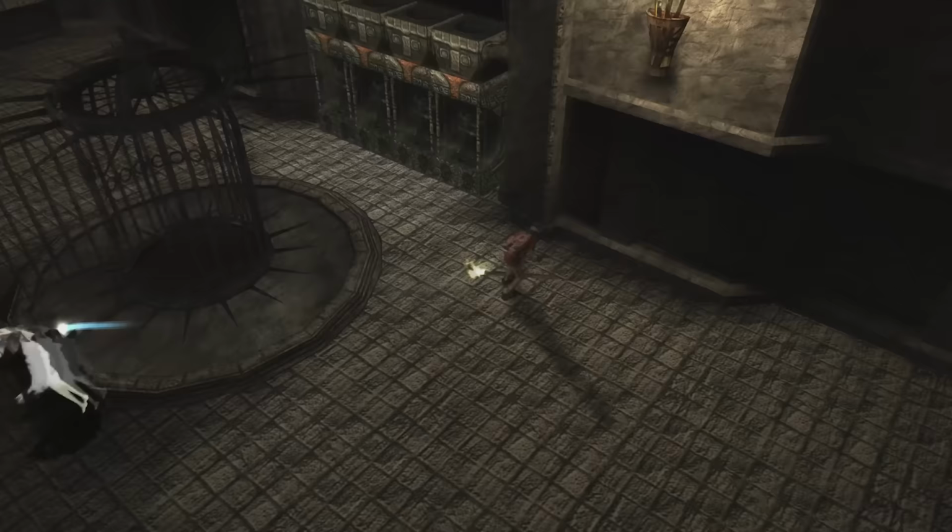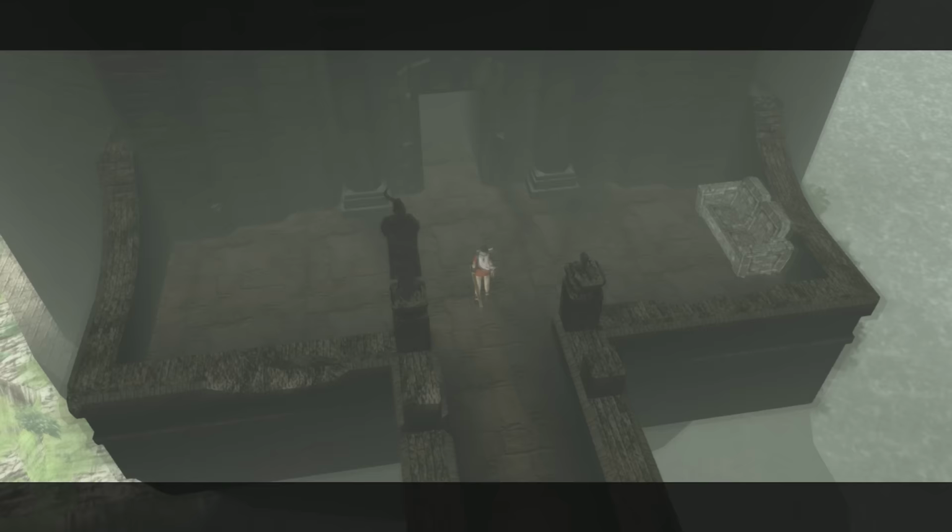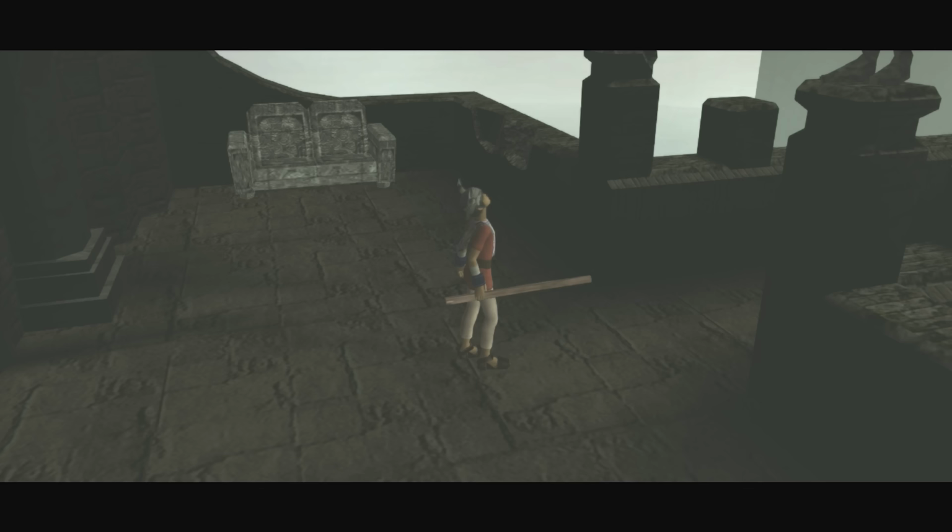These shadows were the main enemy throughout the game, and although they do no harm to you, they try their best to take Yoda away from you, and if they succeed, you do fail. It is here that we unlock our first trophy of the game for rescuing Yoda from the shadows and escaping the area.